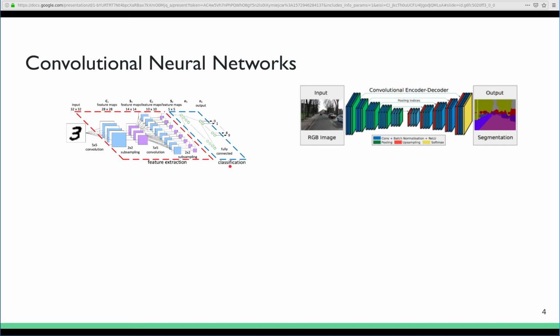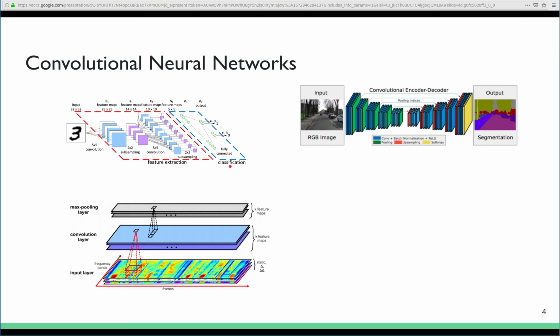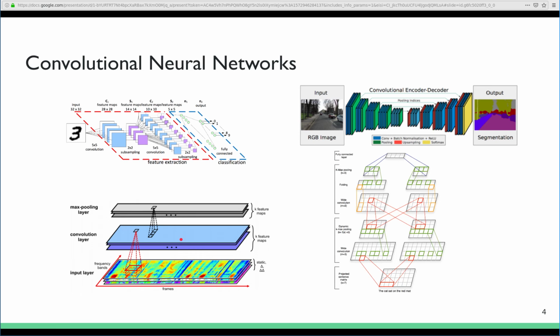CNNs are becoming a common presence in many applications and services due to their superior recognition accuracy. In computer vision, they're used in image classification, segmentation, detecting objects in images, but they can also be used in other areas. For example, in speech recognition, you can transform audio into spectrograms, which are basically images that can be fed into a convolutional neural network. Or in natural language processing, we use something called word embeddings, where words or phrases from the vocabulary are mapped to vectors of real numbers, and then a 1D filter is convolved over the dictionary.